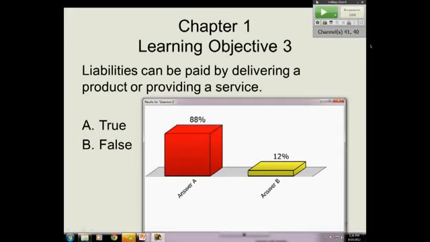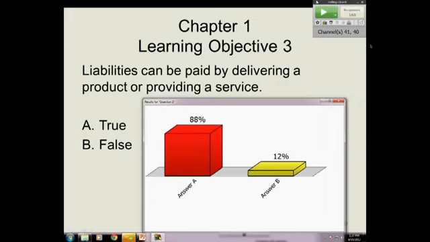Just explain the scenario. Well, you define liability as something you owe. That's debt. Yeah, it's a debt, something you owe. So how are you paying it off with a product or service? What must have happened? Why would you owe someone service? Let me get someone different with the apple. All right, so the answer is correct.